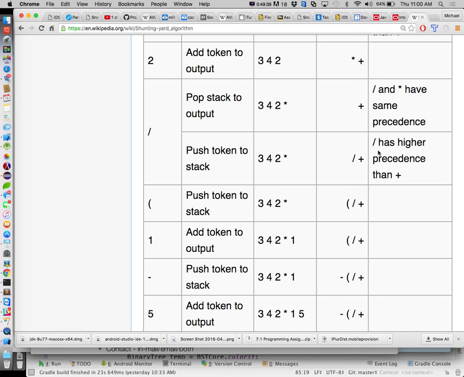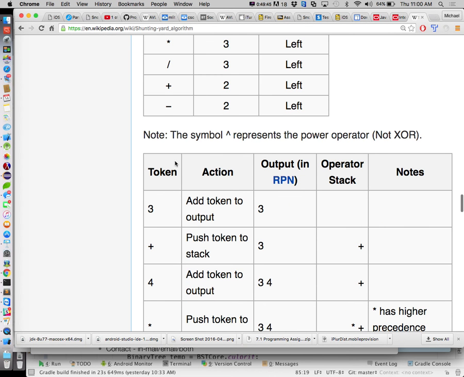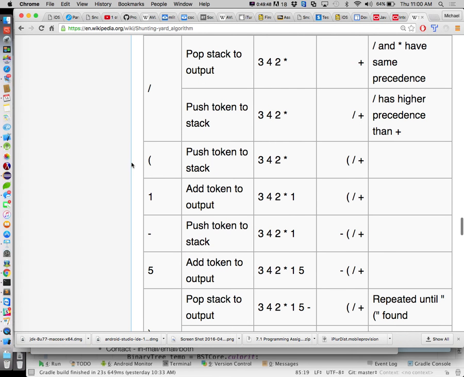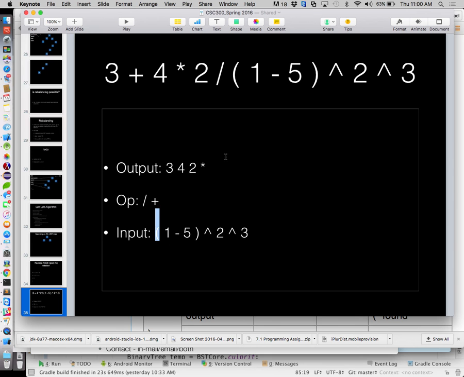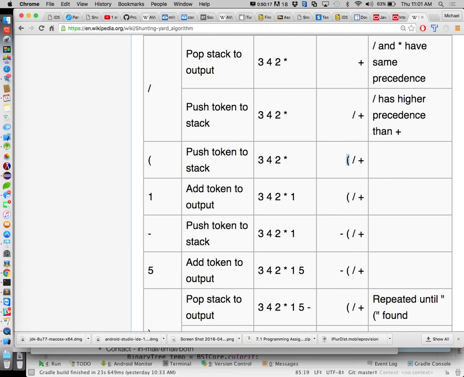The parenthesis is going to be the next token we read in. So that's over here. We grab the next token from our input, and we're going to push that token to our operator stack. This can go on top of anything. We're going to say that's okay. So when we try to push an opening parenthesis, it's successful. We'll push it on top of that, and that's successful. So now our op stack looks like this.